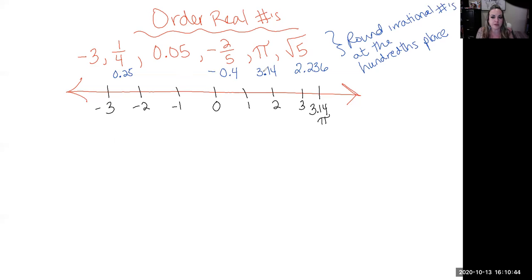Now let's start seeing where we can place these values. So we know our -3 goes here on -3. I'm just going to change the color to make it stand out more. And what do I want to use? I'll use the screen. So -3 obviously is going to go right here. And 0.25 is a quarter, right? It's positive. And it's a fourth of the way between 0 and 1. So we're going to put it somewhere right about here. This is 1/4.